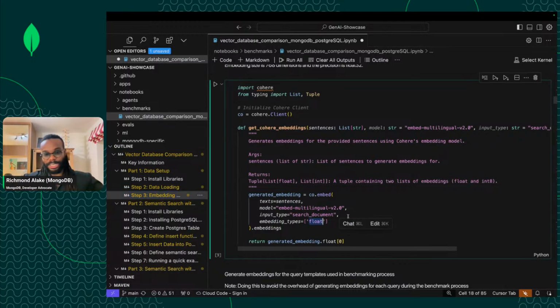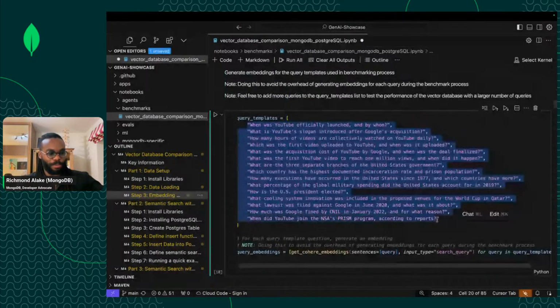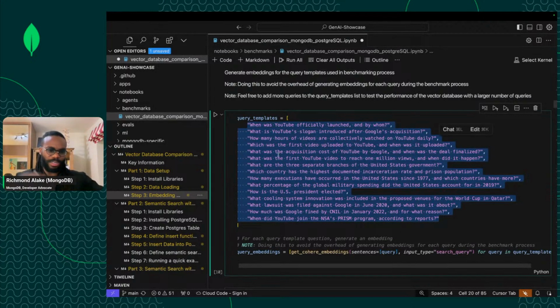The precision type is float32, and this function will return a vector embedding for us, matching a sentence that we've inputted into the function. And these are the sentences we're going to input into the function. So this is not going to be costly. These are very straightforward queries, and the documents that correspond to these queries are at the top of the data set. We're not going to extend the queries because it would be costly to generate that many embeddings, and it would be time consuming.